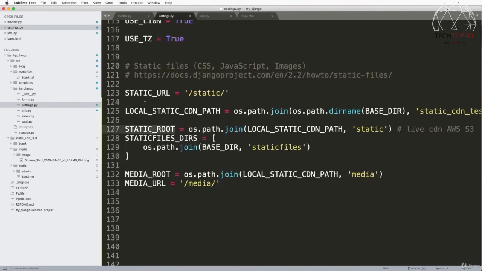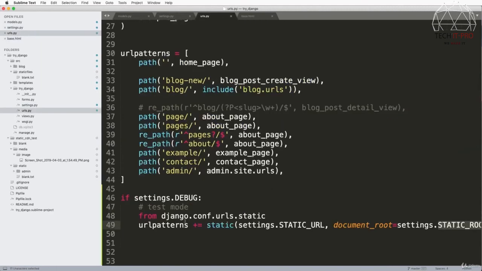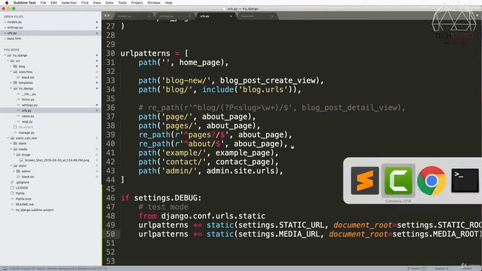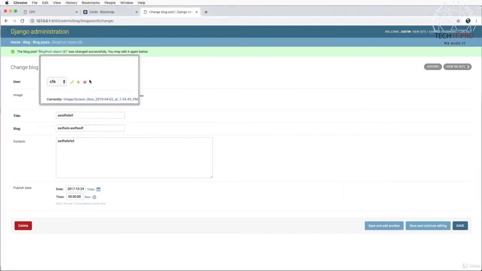Okay, so of course those settings are the ones that we set in here, STATIC_ROOT, STATIC_URL, and then we want to do that same thing for media. So copy this line right here, paste it in, and just say MEDIA_URL and MEDIA_ROOT.